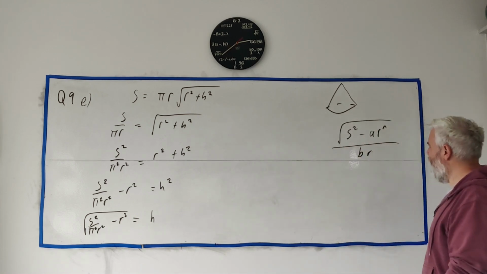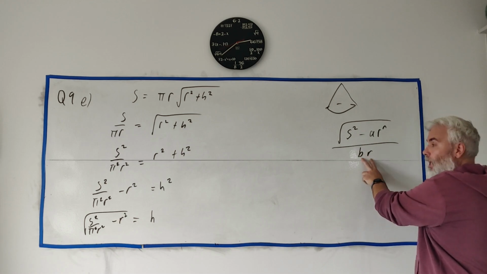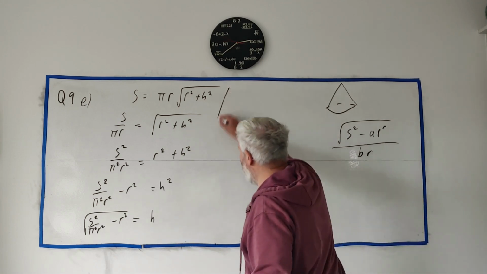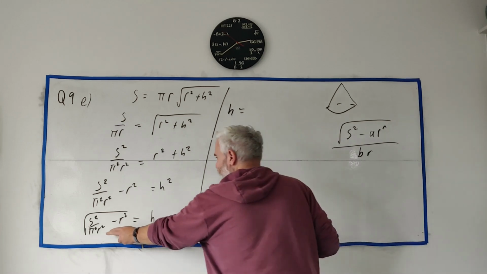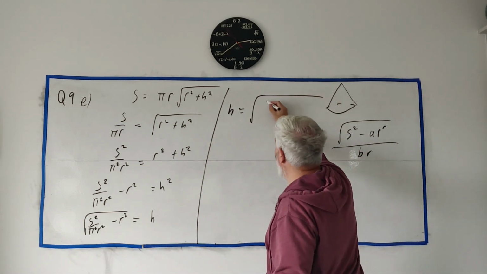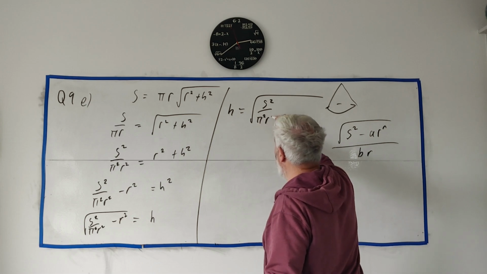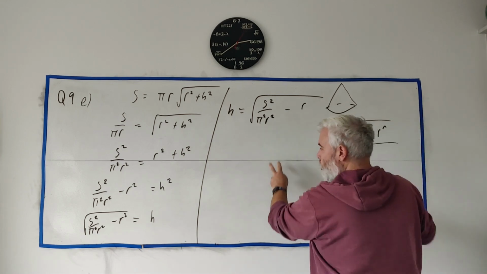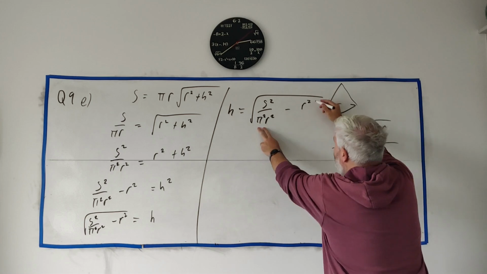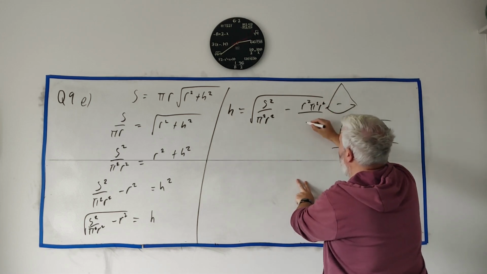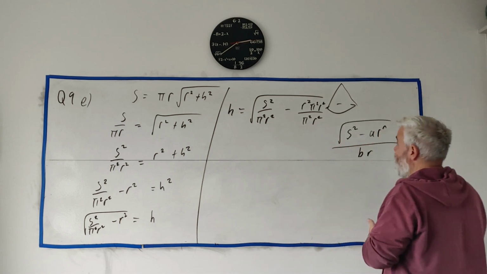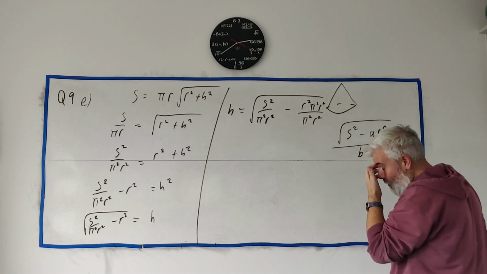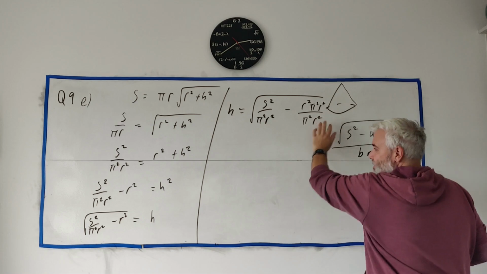So what do we do? First thing I notice is they want a single denominator. That's very common when you're rearranging stuff. You want both these guys on the same bottom row. So let's jump over here. We get H is equal to, let's write this again, S squared over pi squared r squared. So they want this guy over the same common bottom row. So let's just add in pi squared r squared over pi squared r squared. So I haven't changed anything. I put pi squared r squared on the top, pi squared r squared on the bottom. They cancel. This is the same as this.